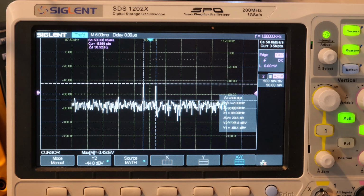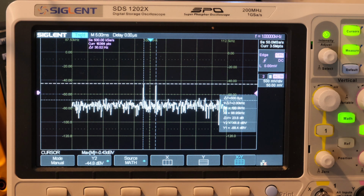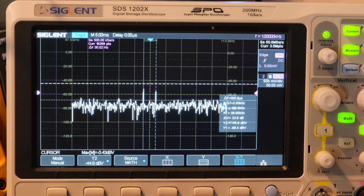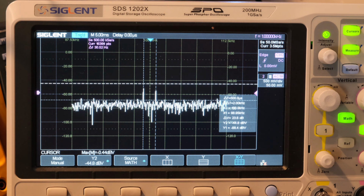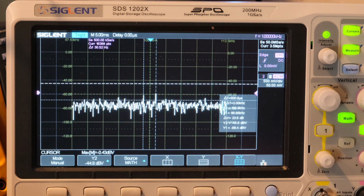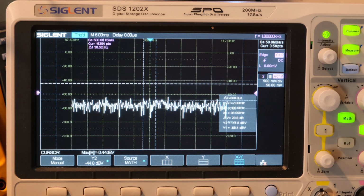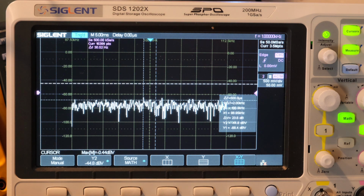Now let's go to 0.1%. That's the real question, right? Okay, there's 0.5%. Takes a moment after I move it for the capture to pick up, so there's 0.1%. So yeah, I think at 0.1% the Siglent completely loses it.